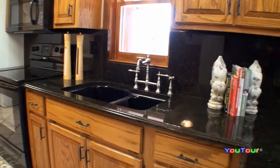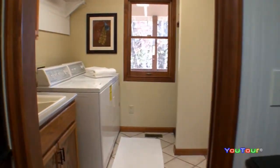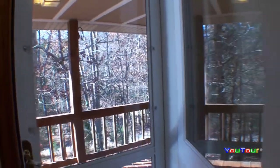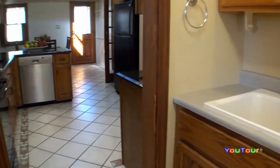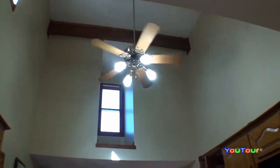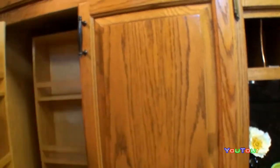Black granite tops and custom oak cabinetry. Tile flooring installed on the diagonal that continues here into the laundry room — again, light and bright. I love this door that accesses the covered deck that surrounds the home. Here's a wonderful look at this raised ceiling and all the light that comes into the kitchen area. And let's take a look at this wonderful custom pantry.